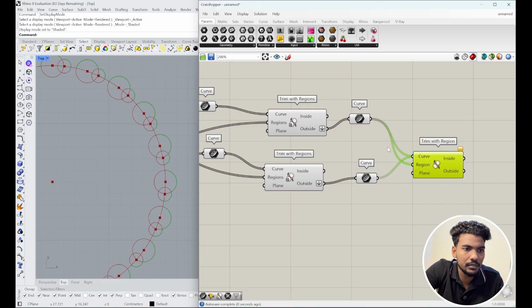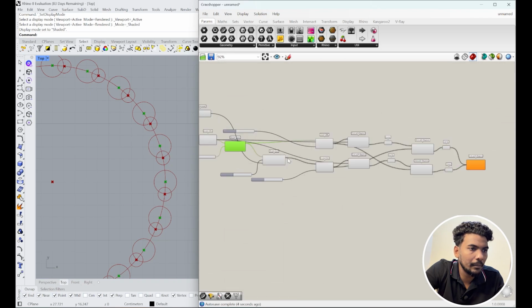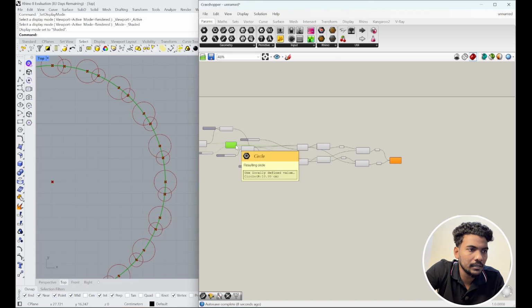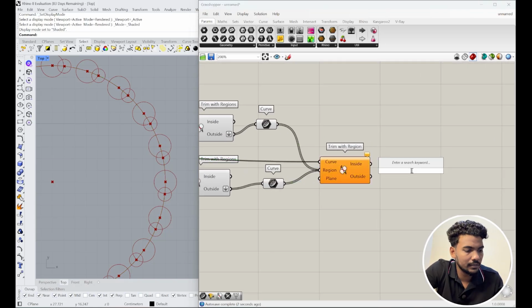We have to connect it into the region. So disconnect it, connect it to the region. And for the curve, we have to give the main circle, which is this one. I'll connect it to the curve. Now let's give output curve. So we will see.